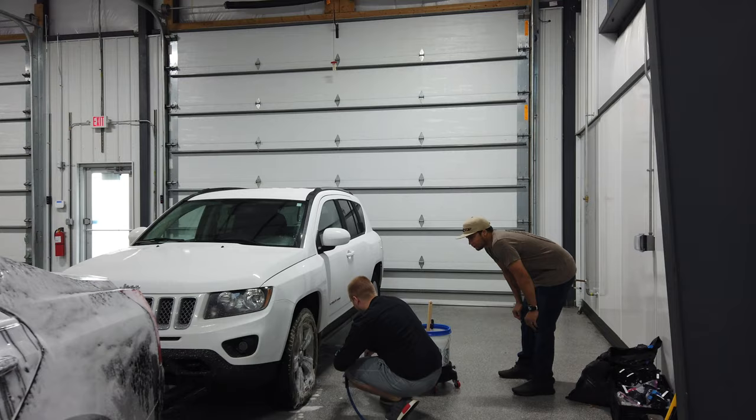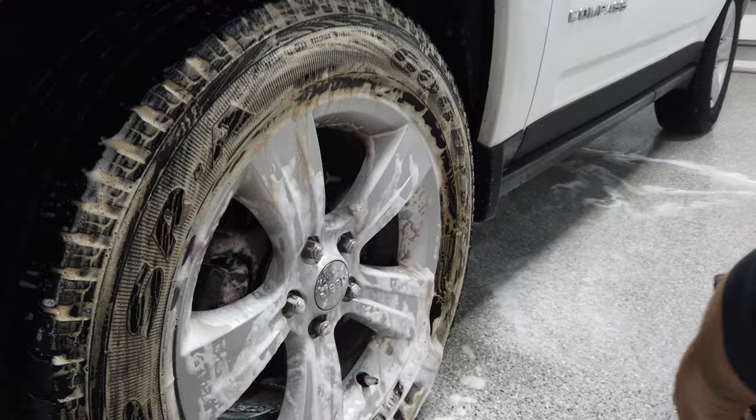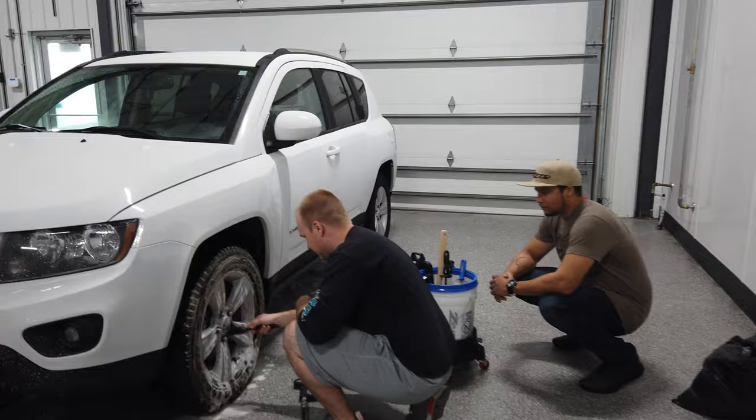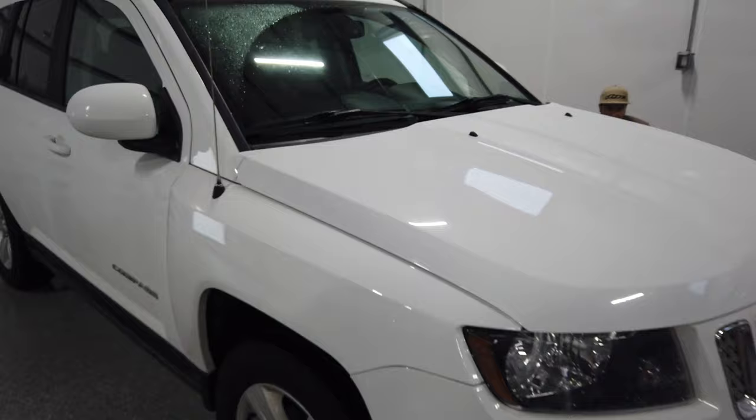We got Rush going to the School of King. This car's gonna get the whole spiel. This is Rush's daily driver I was talking about earlier, where it's dirty as hell, but this thing is in pretty tough shape. So we're gonna do our best to bring her back to life.